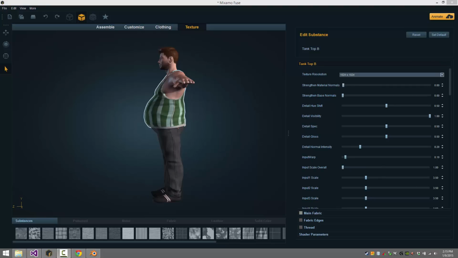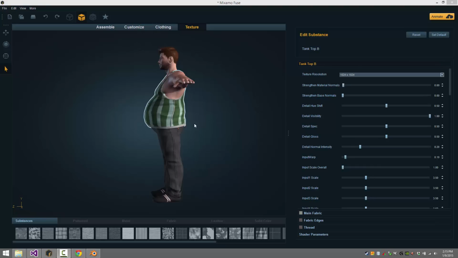You can't really follow along with this if you don't own Fuse, but it might make you want to go out and buy it. You could try it with the basic. I'm not sure if they give you a free one. I think they give you a couple of free ones, so you should be able to do this at least a few times using even just the basic. But it doesn't have quite as many body parts or textures and materials to work with.